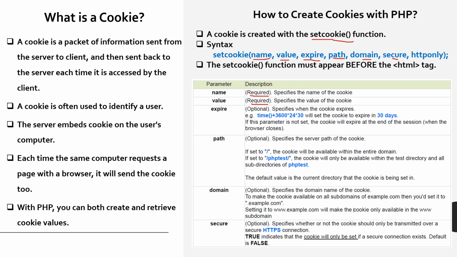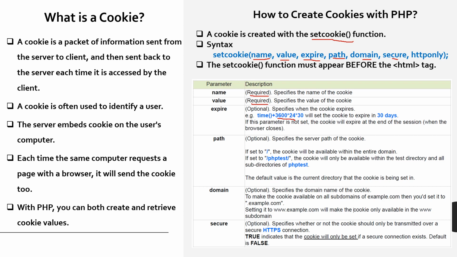The next thing is expiry time. This calculation is important. 3600, this figure you have to remember only. That is for 1 hour. One day means multiplying by 24, so this figure is for one particular day. Into the number of days you have to multiply, and you are going to get that.